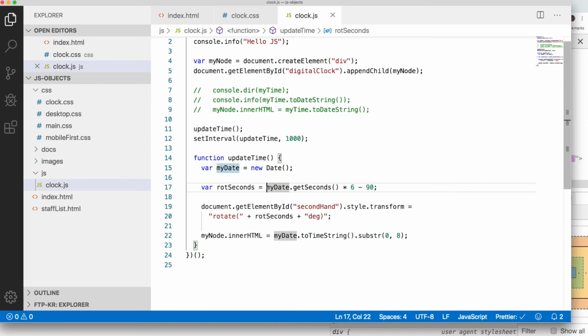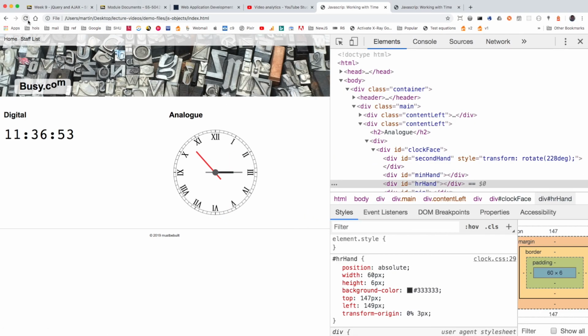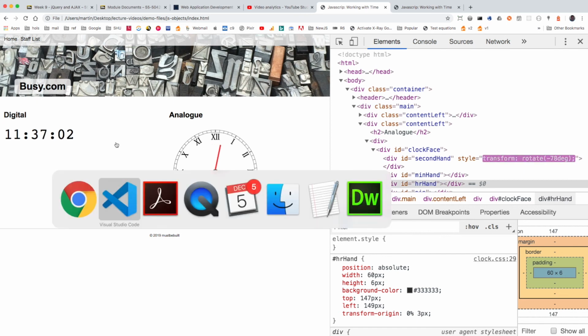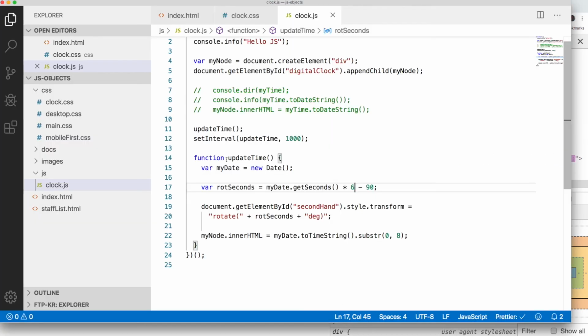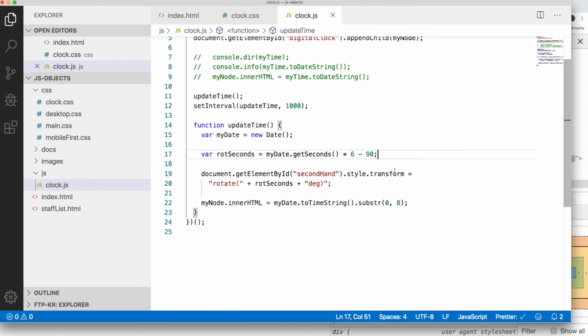Let me place these in brackets so that we get the maths correct. Let's try that. Refresh. That's looking a bit better as we head up to the hour. It should be pointing straight up, which it is, and then it'll go back down the other side. You can see there, changing the values as it rotates round. Great.